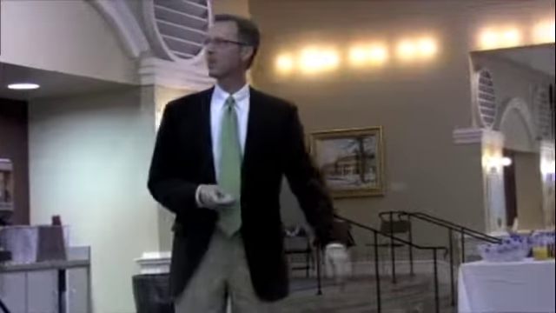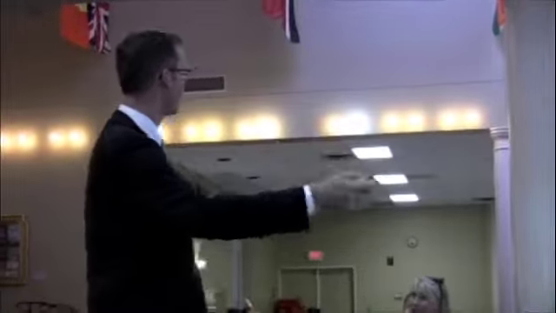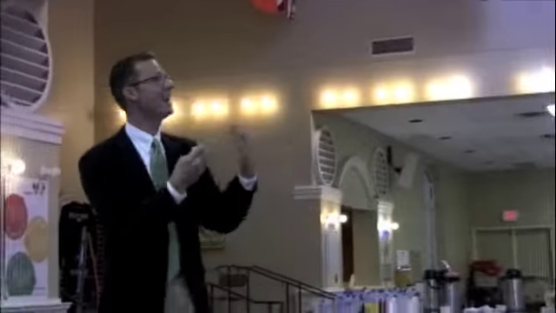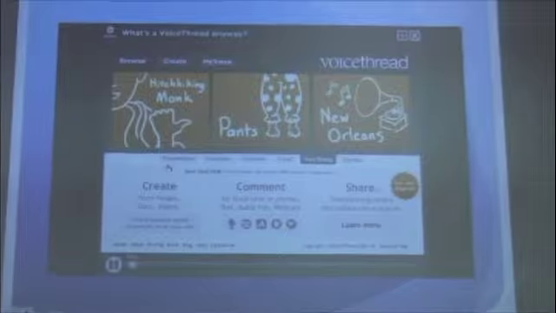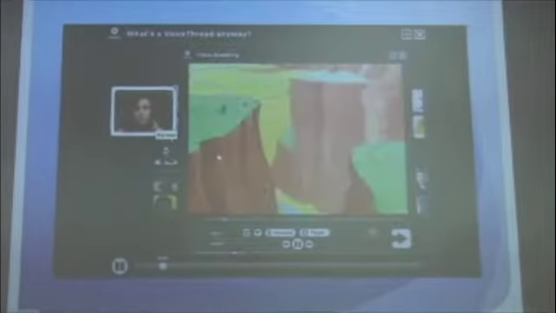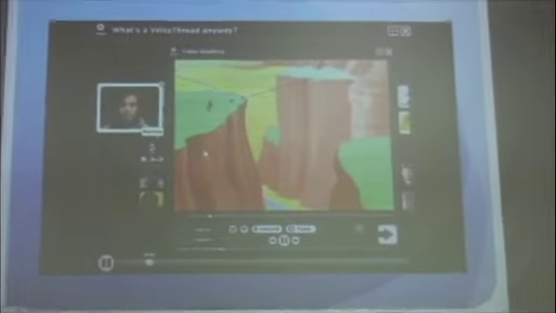This was a synchronous example. I'm going to take a look at an asynchronous example. Let's say I have some content that I want to get out there, and here's a way to get it out there, but not where everybody's live with me at the same moment, but in an asynchronous way. So what is a VoiceThread? Well, it's a tool for having conversations around media. Okay, so I'm just going to stop right there and kind of explain. It says it's a tool for having conversation around media. So VoiceThread is something new that we've added to our Moodle site this year.